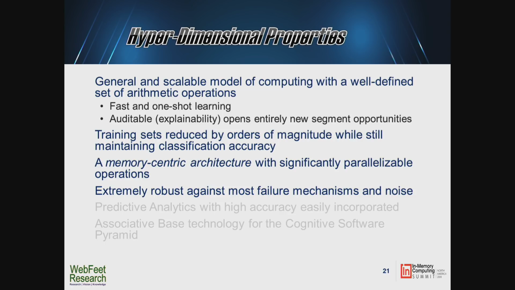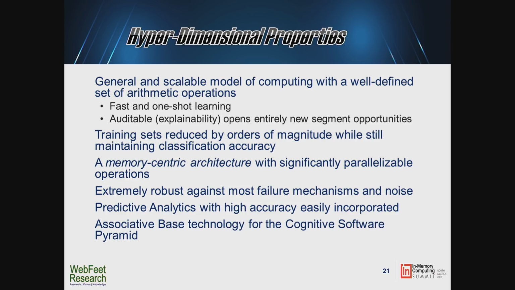You're going to hear the word holographic memory a lot, and that means it can take battle damage and it keeps on operating. The military loves these things. Predictive analytics with high accuracy, easily incorporated. We've already seen, can't say who the company is or what they're doing, but we already know they've communicated their progress. We think it's the associative-based technology for the cognitive software pyramid. We think the rest of the HTM, by the way, Numenta, is built on top of this. We think this is the bottom core calculator.